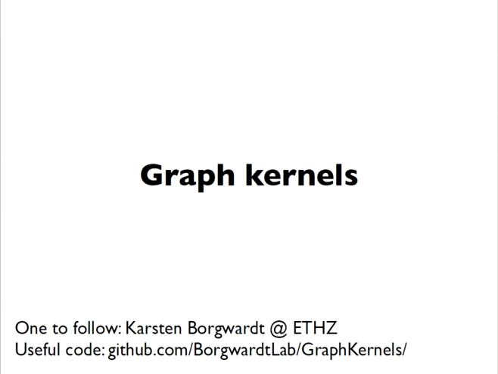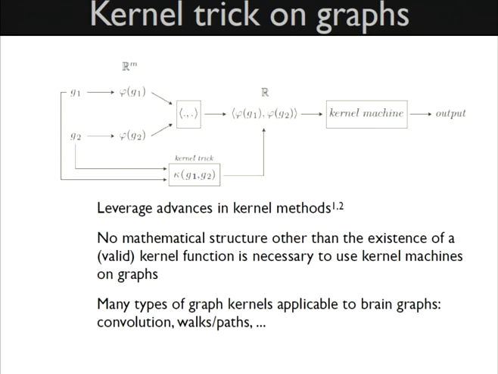Now, the other thing you could do is say, well, I don't want to define a vector space. I know what similar graphs look like, and I'm going to encode my knowledge about what similar graphs look like into a function. So I'm going to build a kernel function. If I give it two graphs, the value output by this function will be high if they're similar, and low if they're dissimilar. So a graph kernel is a kernel function, like any other kernel function that we've seen in linear SVMs, for example, except that it operates on graphs. Okay? So this I will skip. Basically, it means that the kernel trick we can do in a vector space also works on graphs.